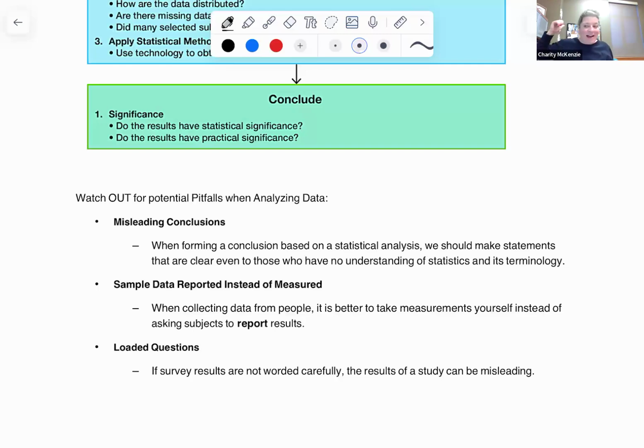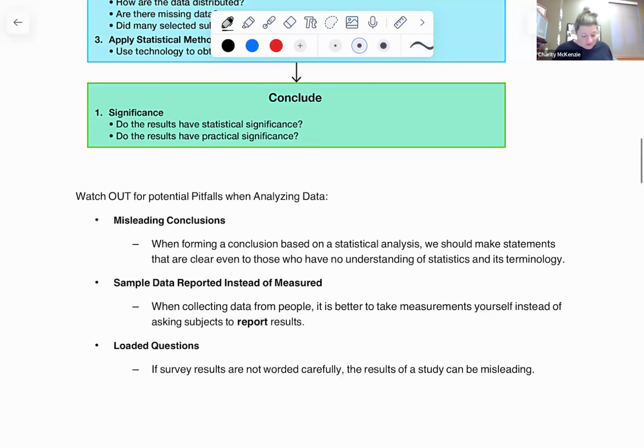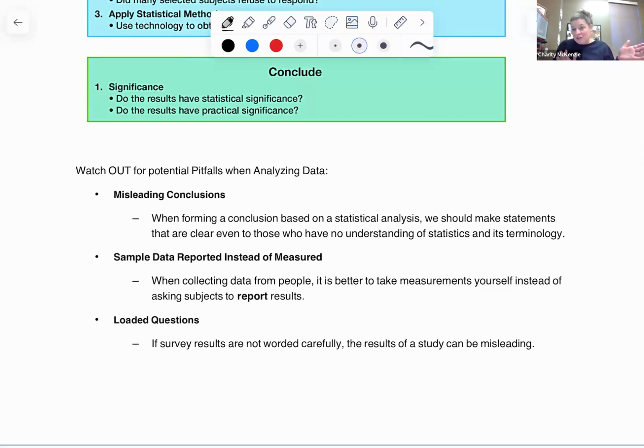Okay, I just gave an example. I am going to say something about everyone in the United States, and I stand outside of Walmart and ask 5 people. Is that really a good sample? No, it's not. It's a convenient sample because I'm conveniently standing outside of Walmart, and it could be misleading or have a pitfall. So we could have misleading information and we could have bad samples. We could have a lot of things go wrong in statistics. That's why there are a lot of stats out there that are wrong about things. Not that people meant for it to be wrong. They had good intentions, but it may be a little misleading.